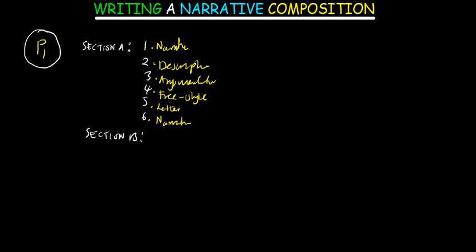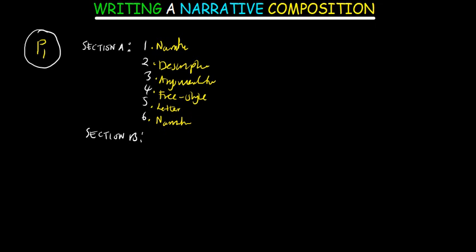And then in another narration, they are going to give you a title. Now this title can either be an idiom, a proverb, or just a sentence or a phrase, and then you start writing a story on that. And then section B: on section B you only have one question. So out of these 6 questions in section A, you only choose one question. That's the one you're going to write on.